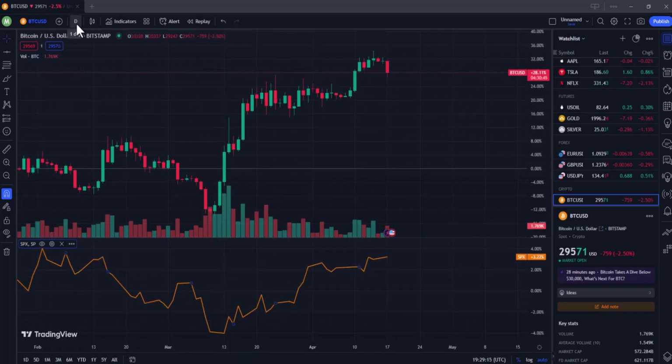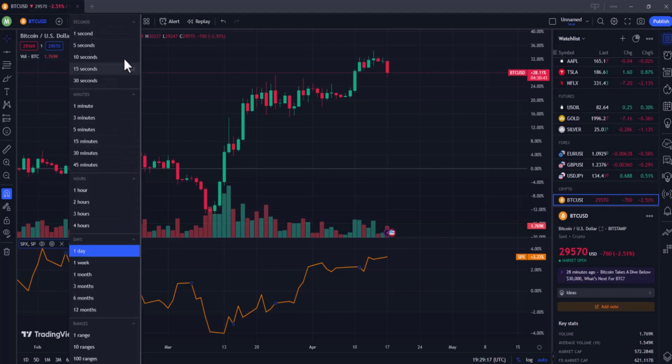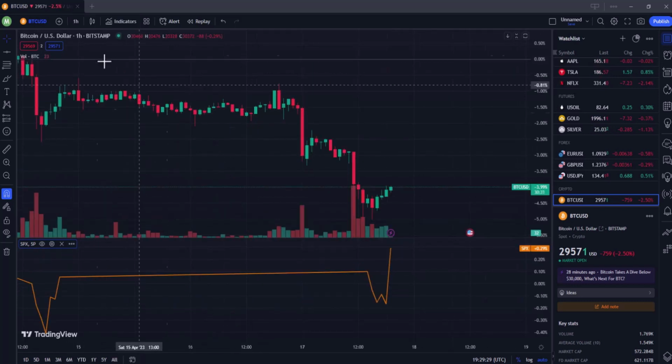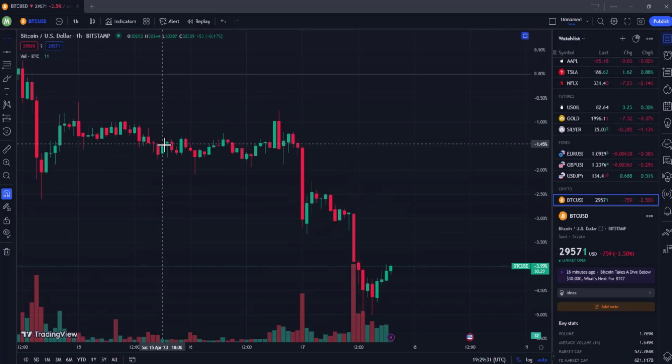Now the next thing we have is the time frames. The time frames are so important on the chart because depending on how you trade, it's going to allow you to see the price movement or the candlesticks that you want to see to make your decisions when trading. So this is the 1 hour chart, which shows 1 hour candles.